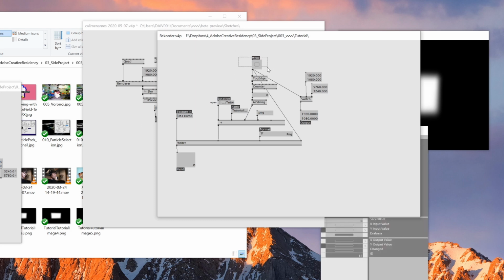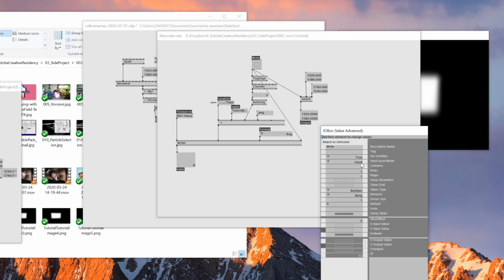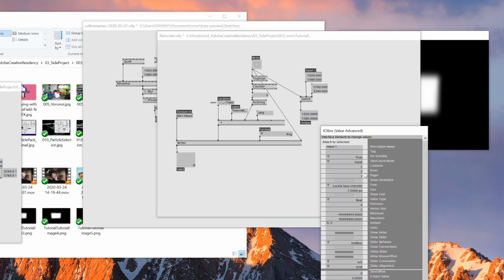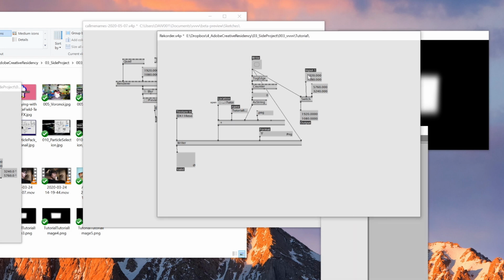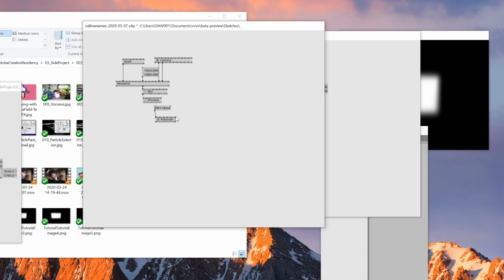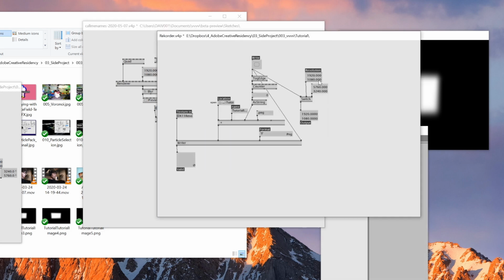And if you don't know how to make this descriptive name thing, you just have to middle click your mouse and you should get these. How do you delete this? Yeah, if you delete the name, you can delete it. If you middle click, you get it. And if you go to the inspector, it has this descriptive name thing. So resolution, if you name it, you can change the name, and now this render should have an input called resolution, but I don't need this one here, so I'll just delete.